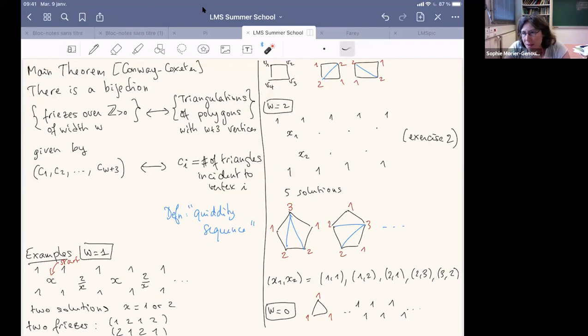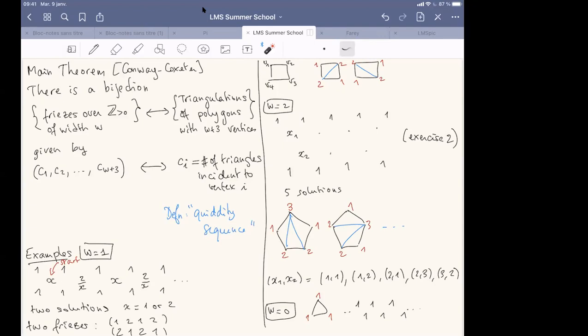Which is a kind of pity because this beautiful result went unnoticed because of this presentation. And for about 30 years, people did not know about it. But about 15 years ago, there was a revival on frieze patterns, and there was new attention to this beautiful result, new developments and new connections with modern mathematics. I'll try to tell you more about this development in the last lecture, I guess.